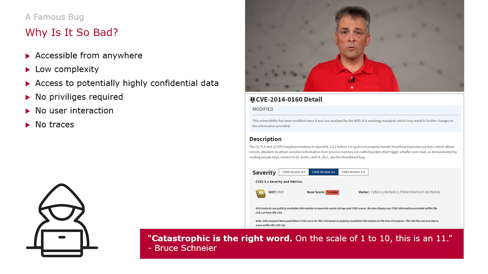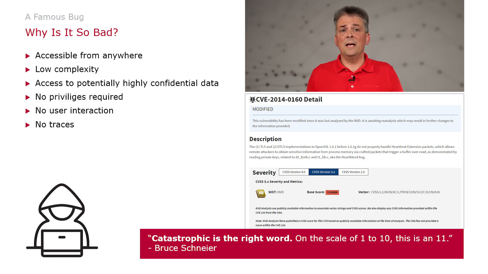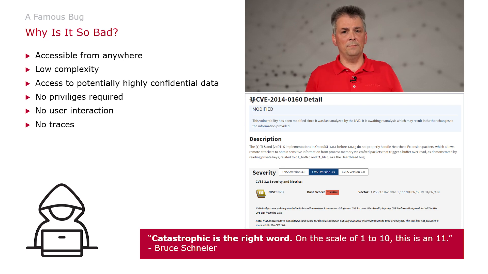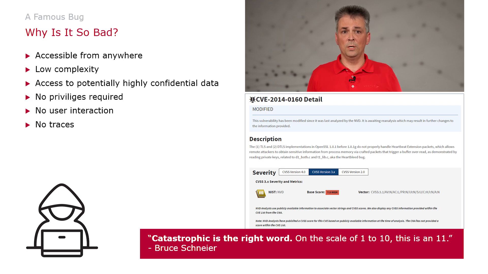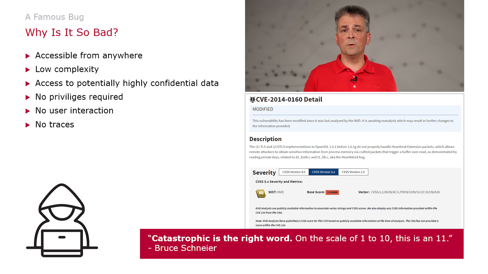I hear you say that's bad. But how bad was it really? The total impact of this vulnerability cannot be measured as there are no traces, and this is what makes it even worse. It was accessible from everywhere. It required no privileges, no user interaction, and provided access to potentially highly confidential information. Internationally renowned security technologist Bruce Schneier said about Heartbleed, "Catastrophic is the right word. On a scale from 1 to 10, this is an 11." The Heartbleed bug was filed as a vulnerability in the CVE database — the Common Vulnerabilities and Exposures — with a rating of high.